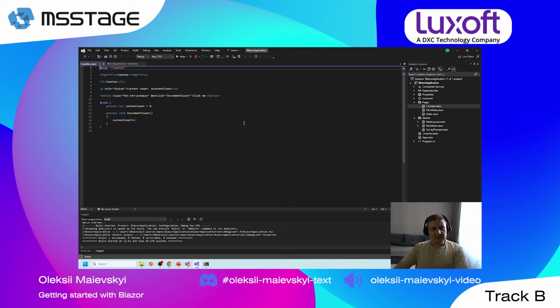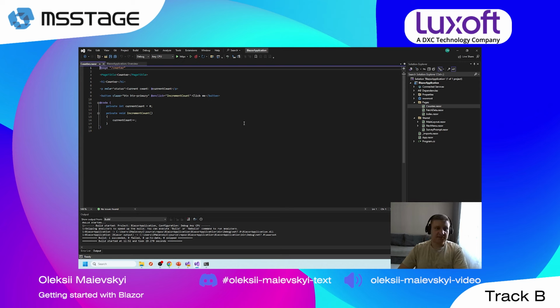So that's two files combined together when it builds. One file is related to the UI, and .cshtml.cs contains the background logic for that UI.